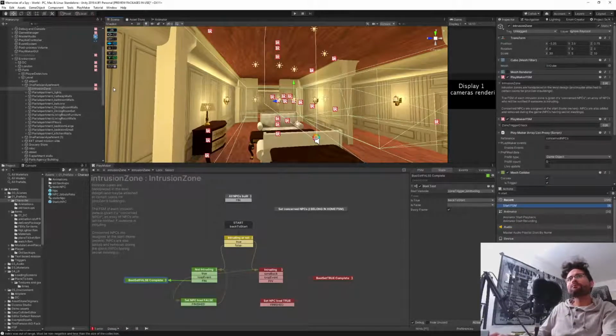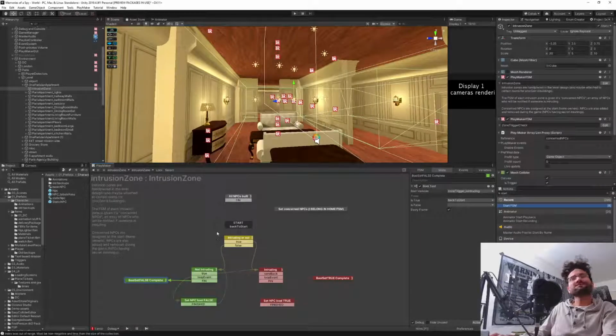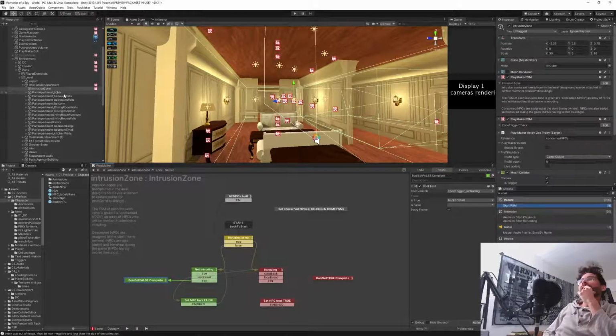So, intrusion zone trigger check. How do you do that? How do you decide? Because you could do it like that, right? But then that's such a cumbersome way of doing it. Do you have something that, like, as soon as they go through a door? No.